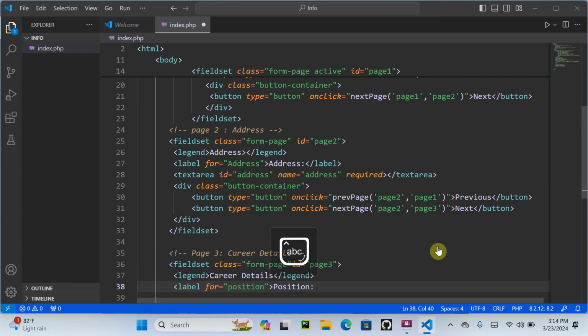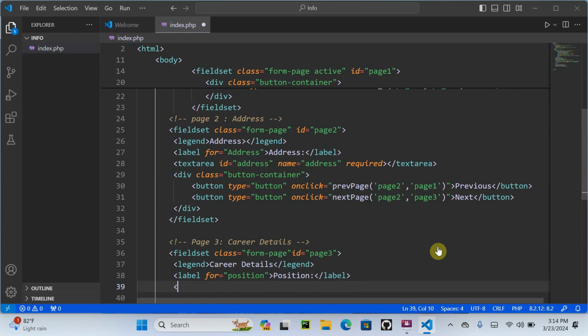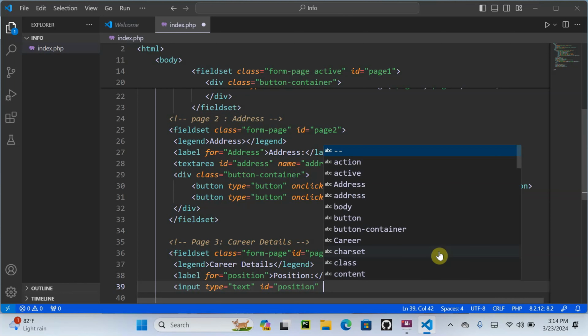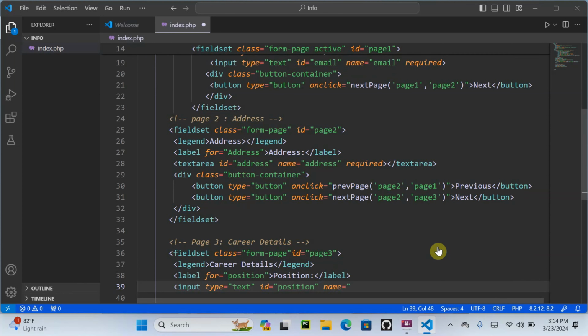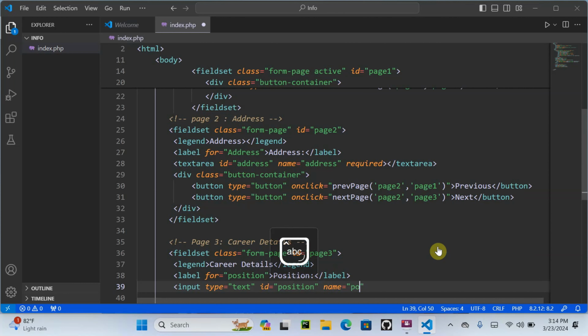So after that, we have to close label, and you're going to use the input type equal text, and ID equal position, and the name equal position. So now it is required.